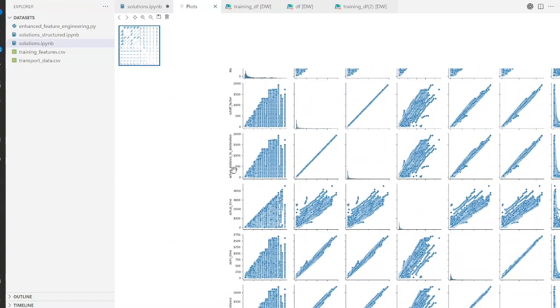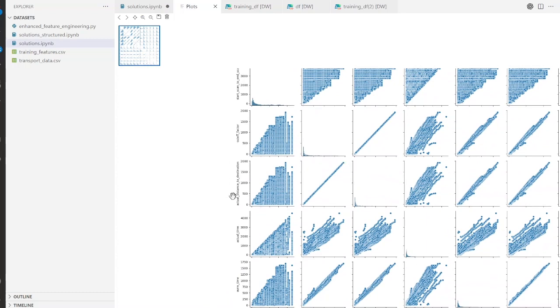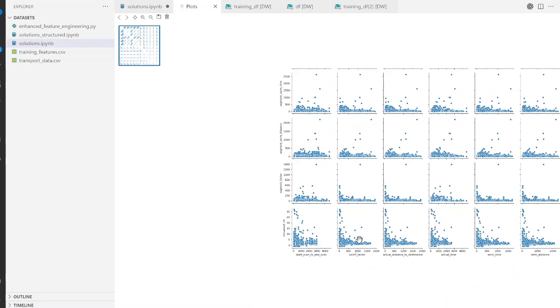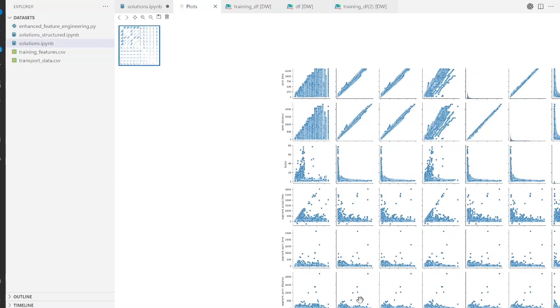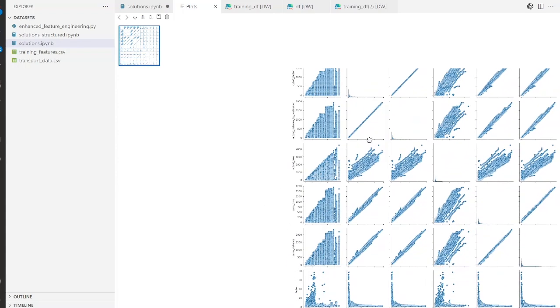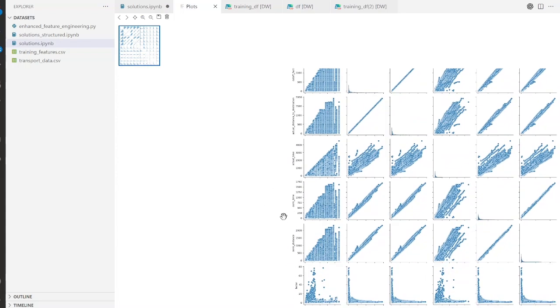So actual distance to destination is showing a perfect correlation with cutoff factor, and we just discussed that cutoff factor is nothing but the distance in kilometers. So hence, naturally, they would be correlated.